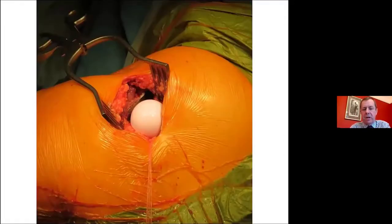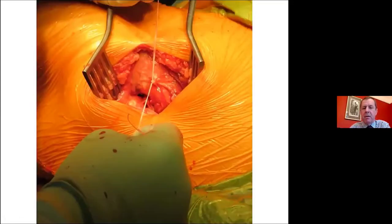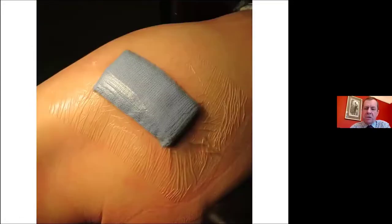And that's just before reduction. These sutures here are some non-absorbable sutures in the short external rotators and the capsule to effect a repair at the end, like that. The dressing I use is a vapor permeable waterproof membrane, which goes on in theater. My closure is Monocryl and glue, and that dressing stays on for 2 weeks. And most of the nurses within about 50 miles of where I work know that they must not touch those dressings. And I do let the patients have a shower with them on.